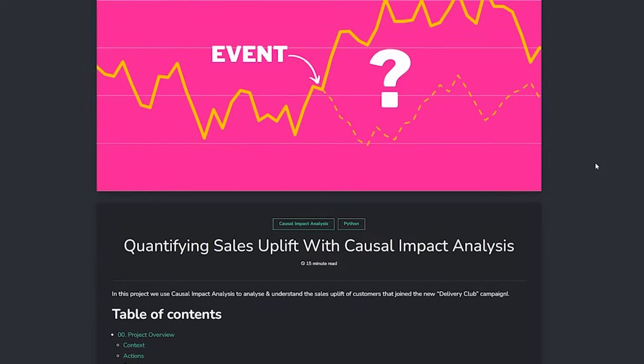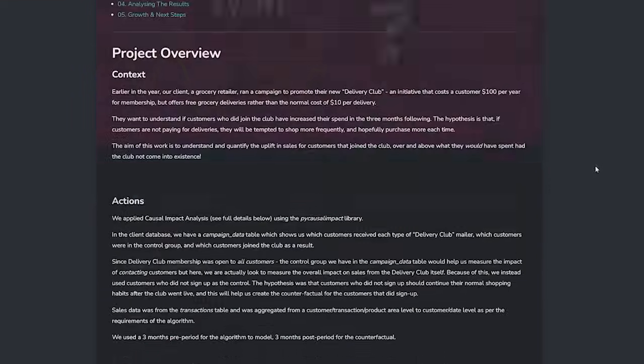Next, you will build a project called Quantifying Sales Uplift with Causal Impact Analysis, which is a powerful technique originally created at Google. One of the most common tasks that we undertake in data science and data analysis is understanding and quantifying a change in a key business metric after some event has taken place. Depending on the industry, this could be the uplift in sales after the promotion of a product release, the additional clicks, conversions, or signups generated by an online ad campaign, or the change in the Tesla share price after Elon Musk makes his latest tweet.